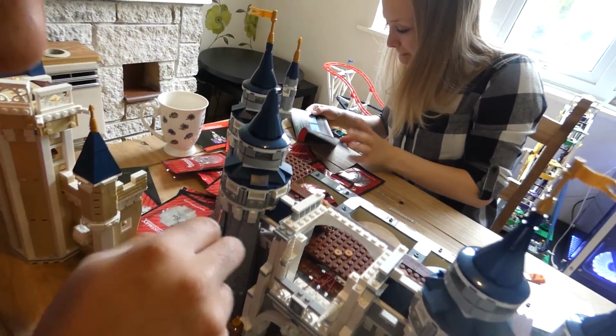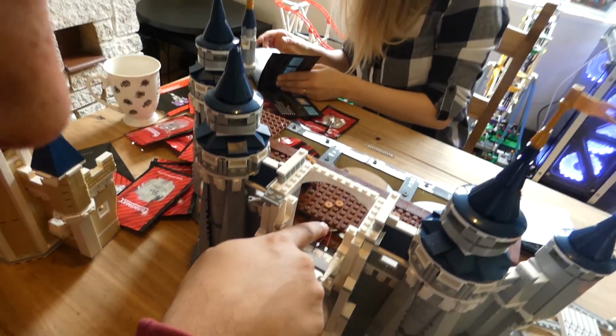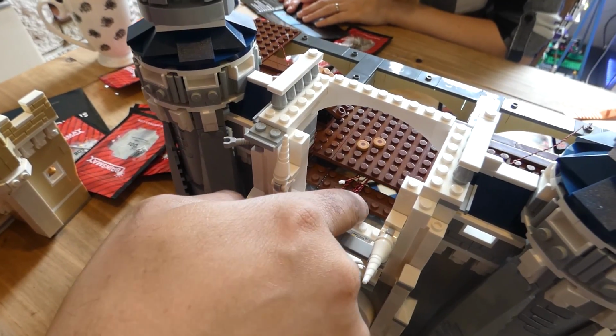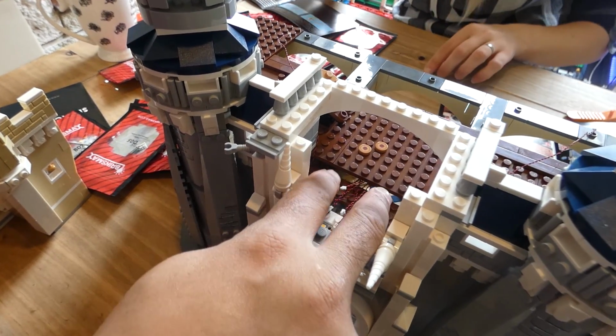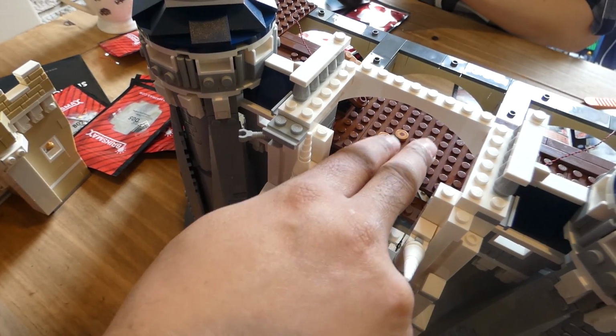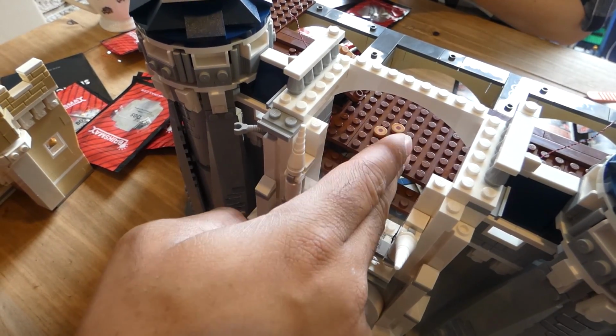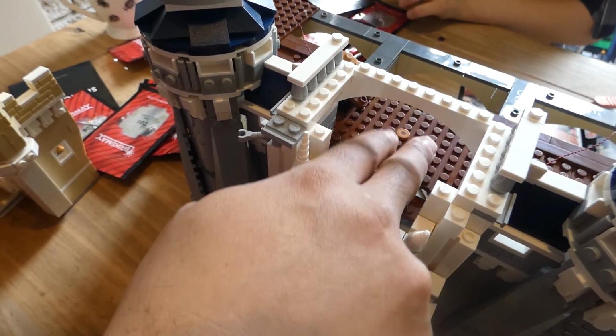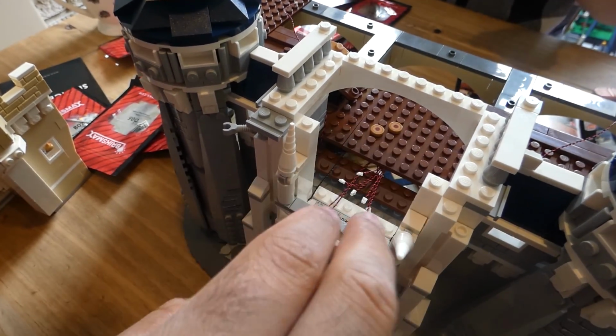With the lantern itself, it's going to take 2 people to do it, but the cables need to go in the cracks underneath here. It's really hard to explain and try to get the camera inside of it all, but pretty much you do need 2 people. One to drag these so it's in between these slots, and the other person to put this brown slot on top. It's just like that.